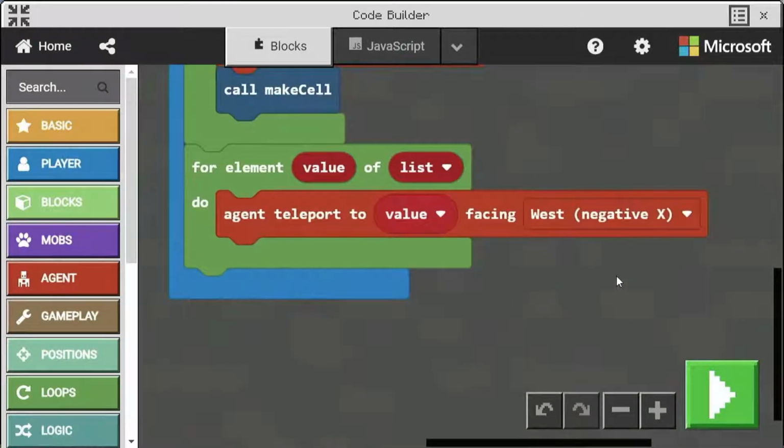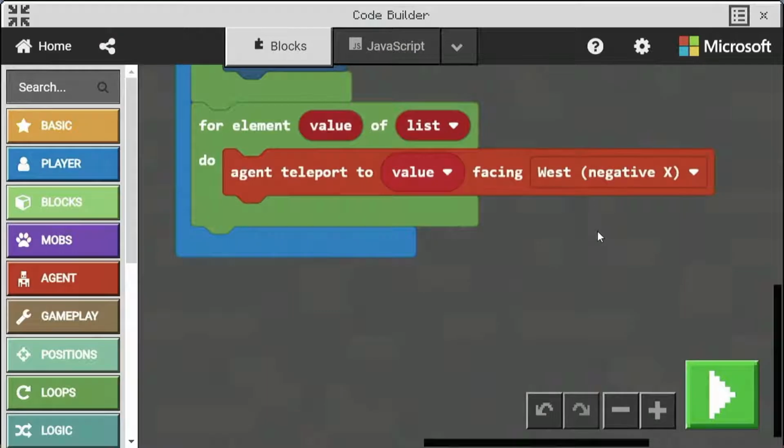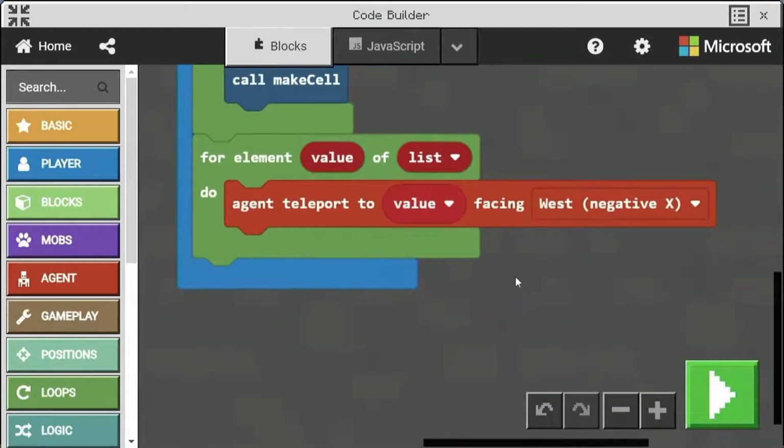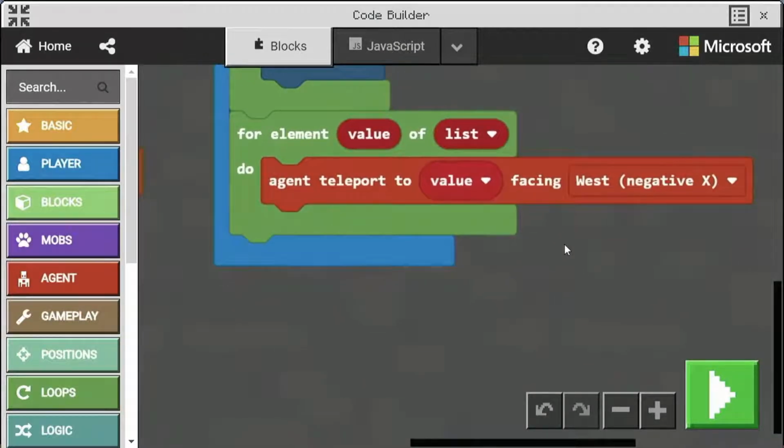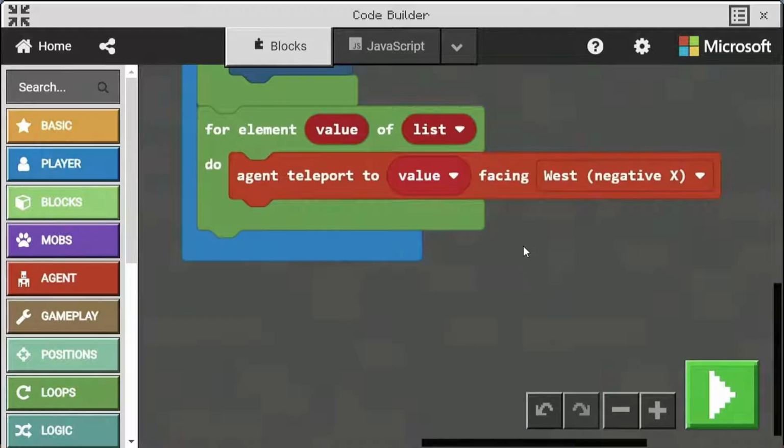The reason why I'm going to be turning the agent around randomly is the agent needs to choose a wall of the cell to delete. So to do that, I'm going to get the agent to spin around. At a random point, the agent will stop spinning and then delete whatever blocks are in front of them. There's a nice little way of doing this with a repeat loop.